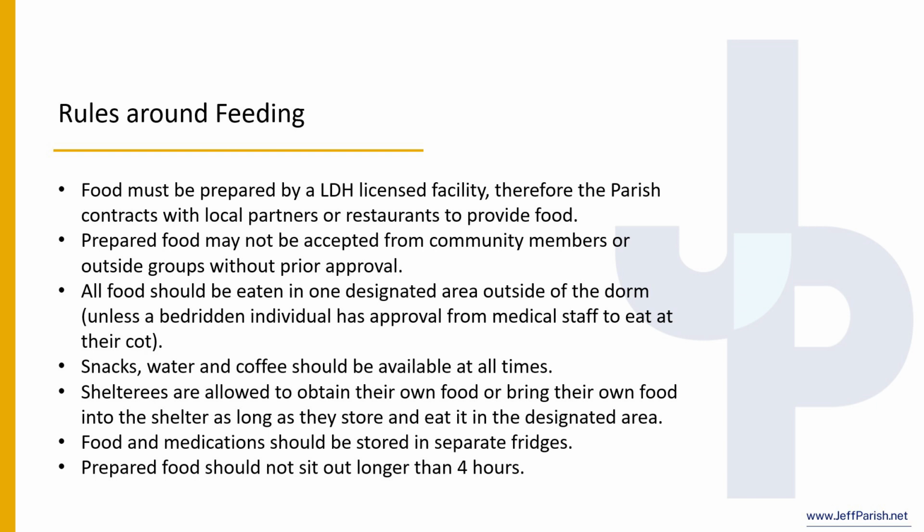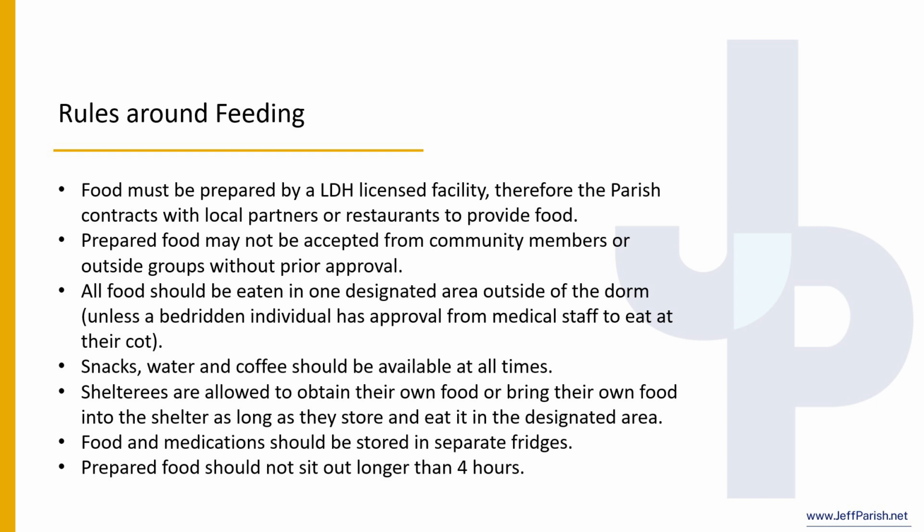All food must be eaten in the designated area outside of the dorm. This is to ensure that we do not have bugs or other critters. We also want to make sure that all food served is kept at the appropriate temperature in order to reduce illness. There may be some circumstances in which a bedridden individual does have approval from medical staff to eat at their cot. We want to keep snacks, water, and coffee available at all times for shelterees and our staff.